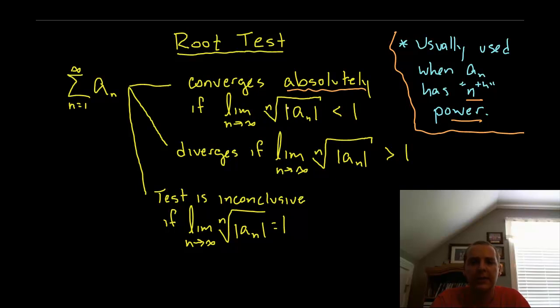Now let's look at the inside of this. What's up with the limit as n goes to infinity of the nth root stuff? Well, basically what you're doing here with the root test is that the nth root will get rid of, or not examine, any of those nth powers that were in the original series. And then you get down to just analyzing the meat of the series, whatever is inside that nth power. And if that limit is less than 1, then it's going to converge. And if that limit's greater than 1, it'll diverge.